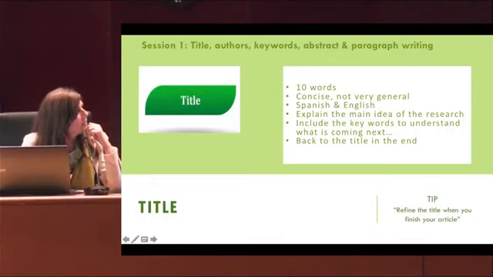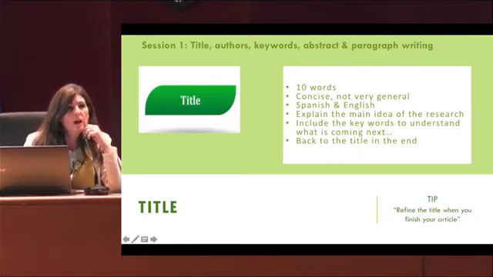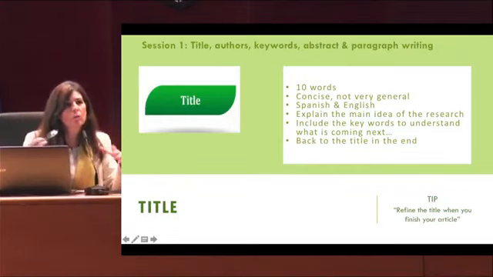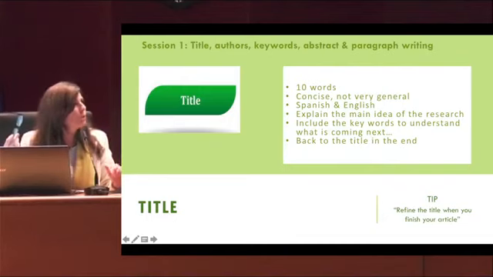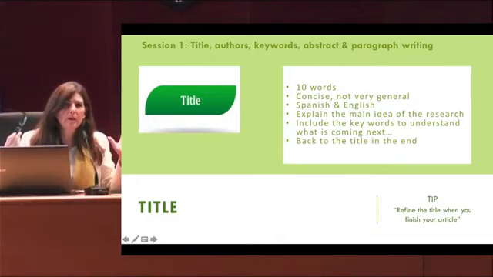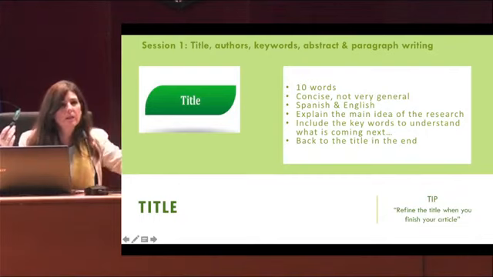And back to the title in the end is what we are going to do. Now we are going to make a first draft of our title, but it's not going to be the final, because during the process of preparing and writing the article, things may change. So we need to go back in the end to make a full reflection when everything is done, and then see if the title is really what we wanted to say and we wanted to explain, so the readers, throughout the title, say, okay, I'm interested in this article.